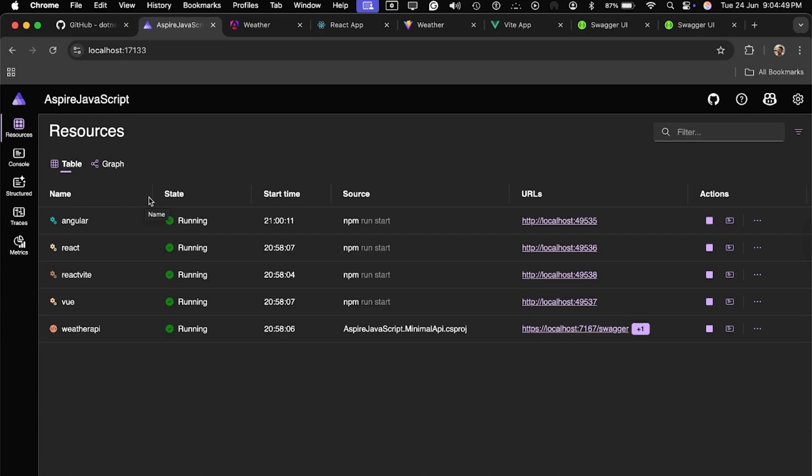Let's say I want to deploy this .NET Aspire project. What will happen? .NET Aspire takes care of deployment. You don't have to do anything. When you deploy this .NET Aspire project to Azure Container Apps, it will automatically create 5 containers, one for each application, and it will automatically establish the connection between those applications. That is the real power of .NET Aspire. It simplifies the deployment process for the developer. That's it for this video.